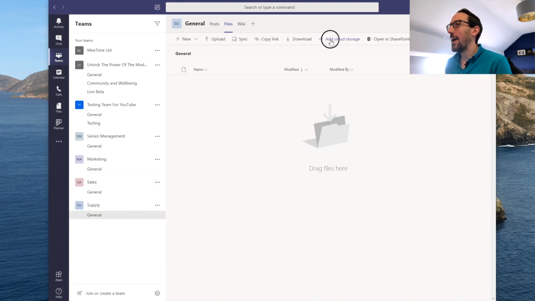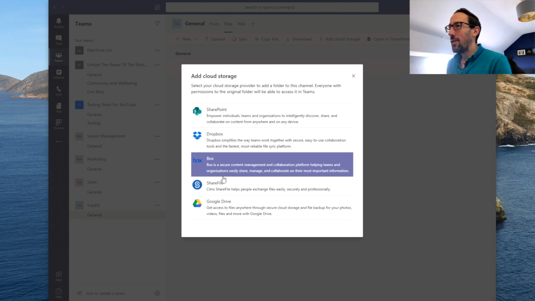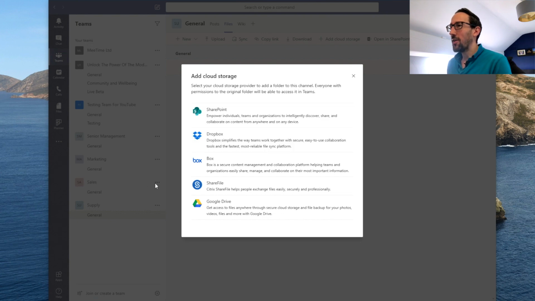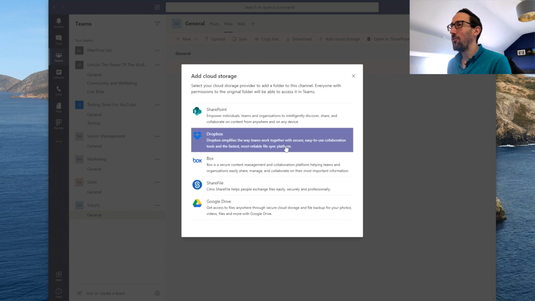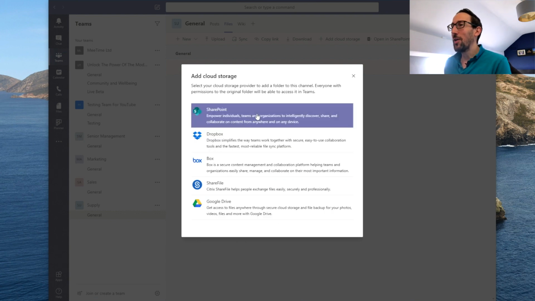We can add cloud storage, which is going to be your friend. So if you can see all of these options, it means your organization's not turned them off. I would advise turning these off unless you've got a business reason why you've still got files in these other places. Basically, I think you should turn everything off but SharePoint, try and force people to move their files into SharePoint because you get the benefits of all the stuff that Microsoft's doing with Project Cortex and search, and everything will be a lot easier if you're within the one ecosystem. But so hopefully you can just use SharePoint.